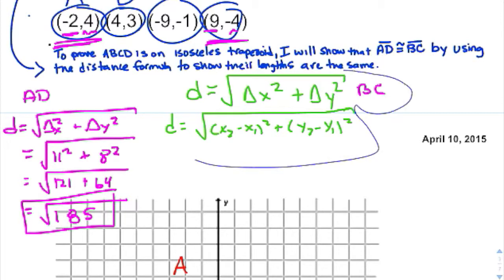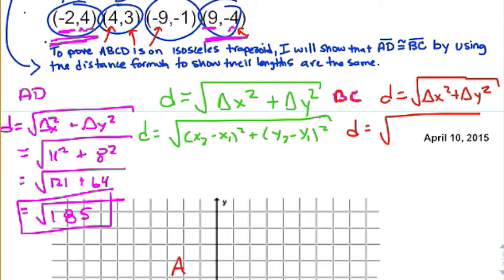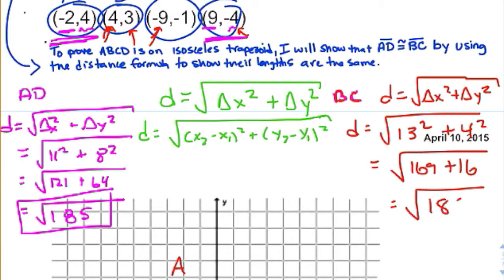I think I'm going to need a little more room here, though. Okay, so using our abbreviated distance formula, we have delta x squared plus delta y squared for our distance. We're talking BC. So BC starts at a 4 and C ends at a -9. So that's a distance of 13. Of course, we'll square it. The y's go from 3 to -1. That's a distance of 4, and of course, we'll square that too. So 13 squared is 169 plus another 16. So 169 plus 16 is 185. And so again, we see the distances are the same.